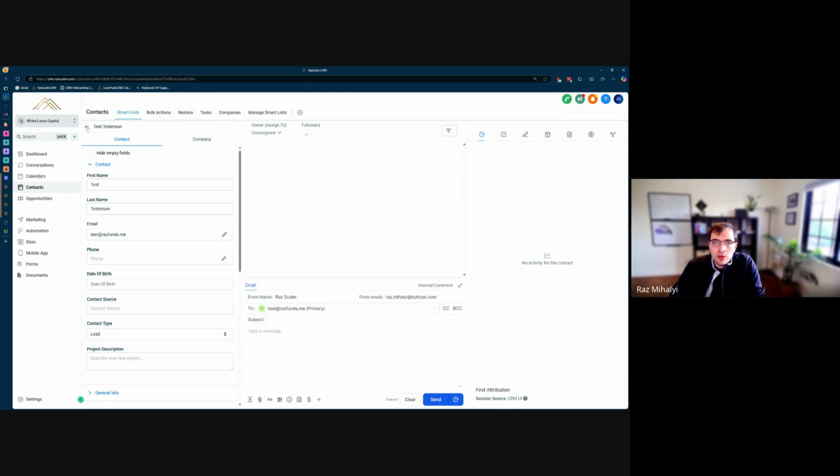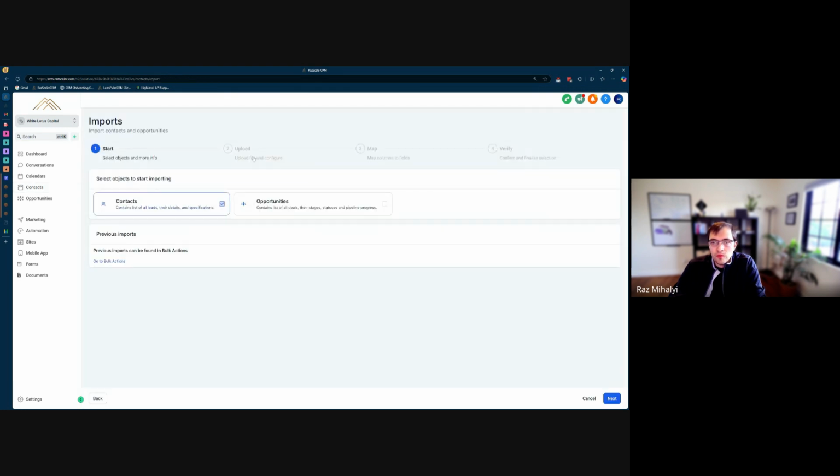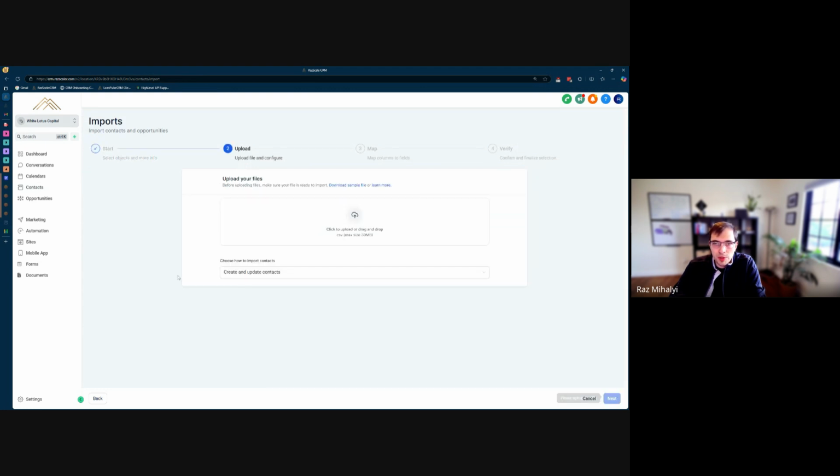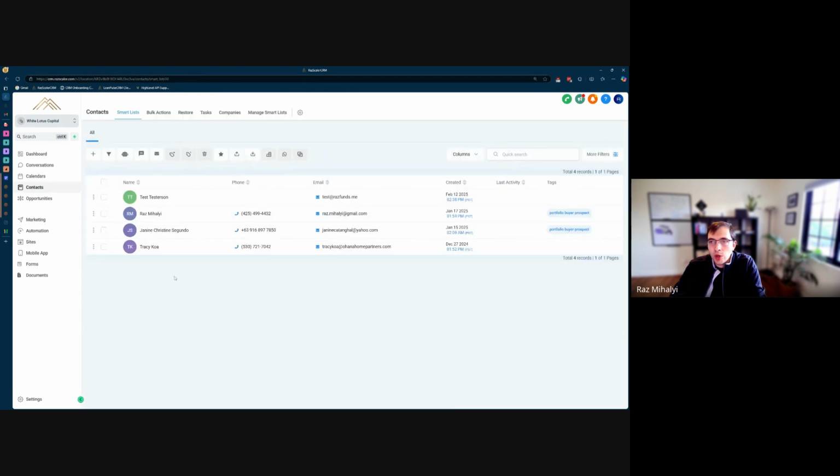Easy. What else I can do is, if you have a spreadsheet, for example, you can also import that into your CRM. You just go through this experience here that lets you upload the CSV file. It lets you map the columns from your CSV to columns inside the CRM. It's very visual, very simple to do. And you press a button and you get all your contacts into your CRM. Love that. But you can also do it manually.